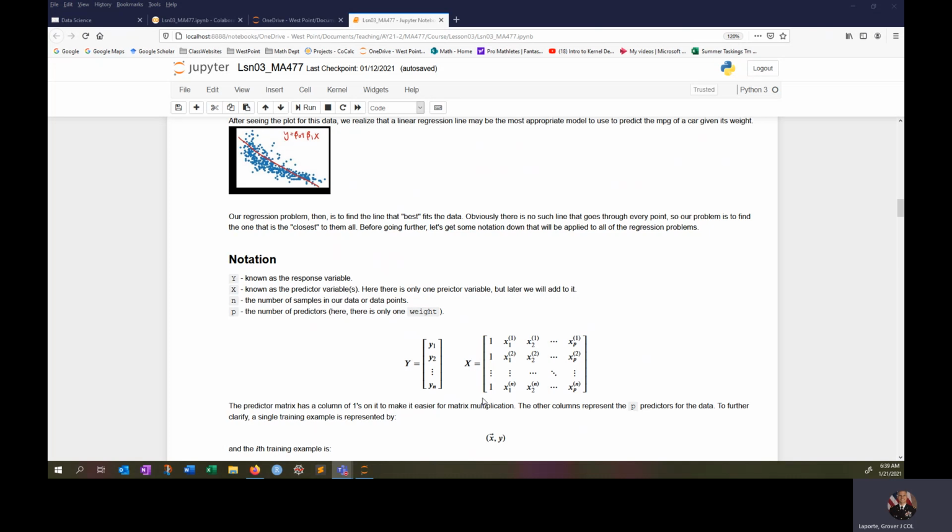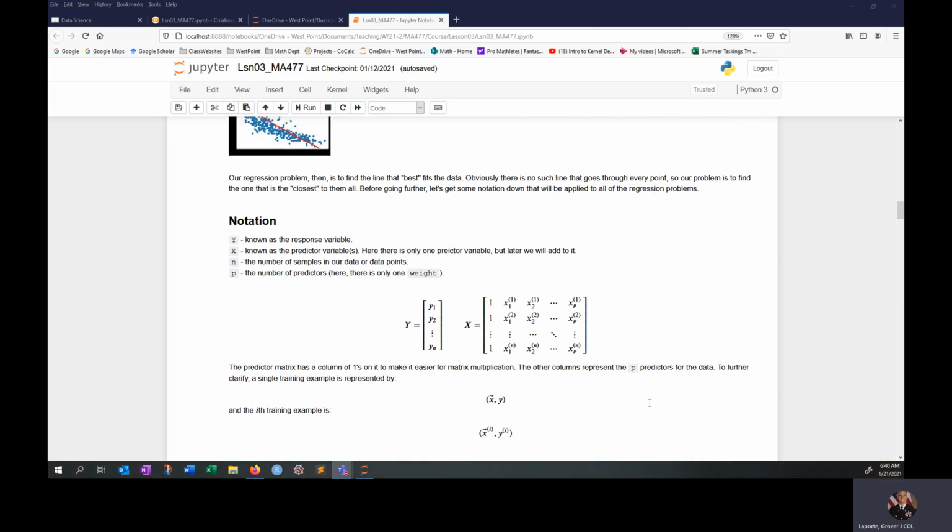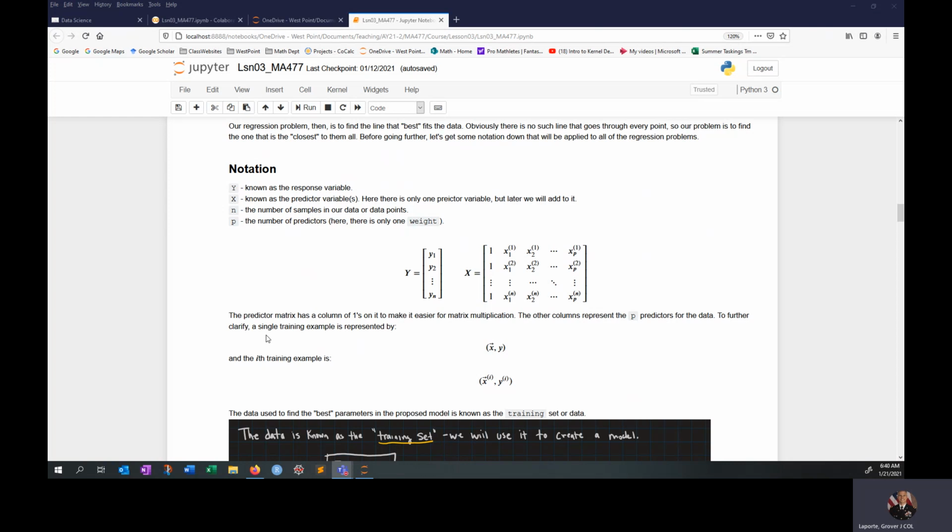Sometimes you'll see m by n because of linear algebra. You have m rows by n matrices. In this class, it'll be n rows by p. Actually, it'll be n by p plus 1, right? Because I have this extra column here. Okay, and so you guys can read through here, right?